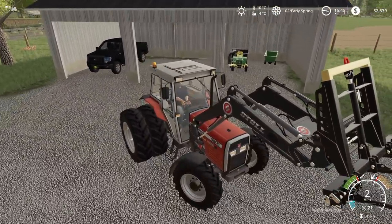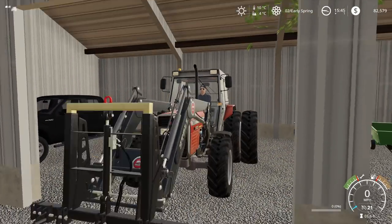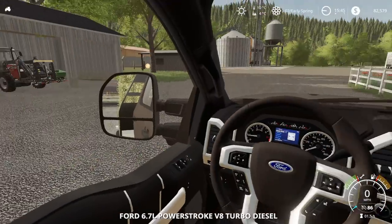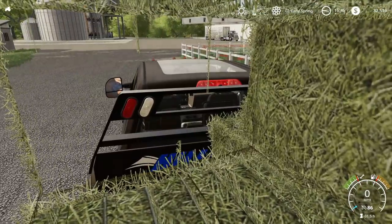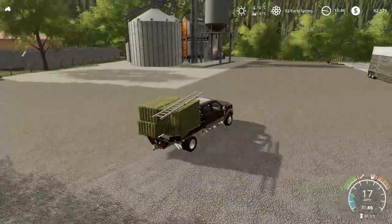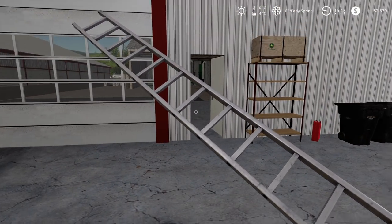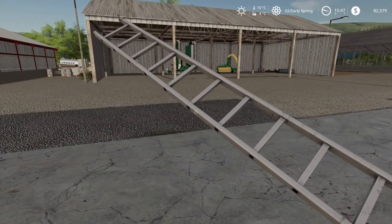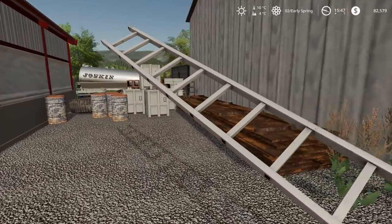I'm going to leave the Massey Ferguson over here in the garage for the time being. I just want to get all this stuff over to the shed. I can't believe that guy just drove over it — it was pretty obvious there was a bale right in the middle of the road. The ladder I can kind of get, it's a little tough to see, but the bale? How did you miss the bale? Let's go put this inside the shed. I'm going to drag this ladder out and see if I can get up onto the roof with this. I think this will be the safest spot right here. And if I break something, I can kind of brace myself on the fall on these nice soft cinder blocks. That makes sense, right?